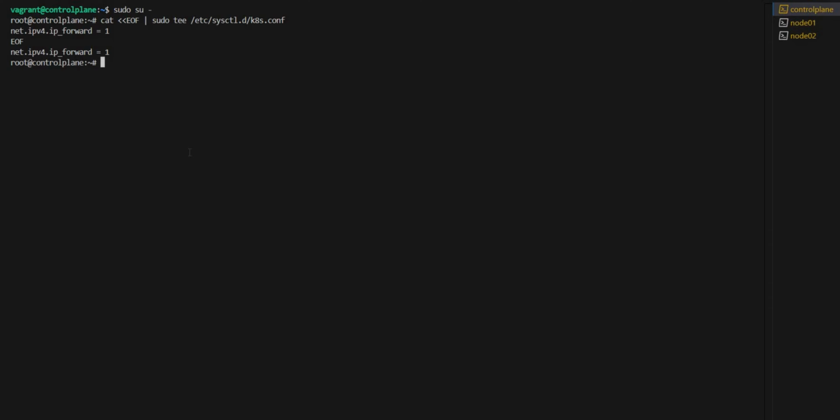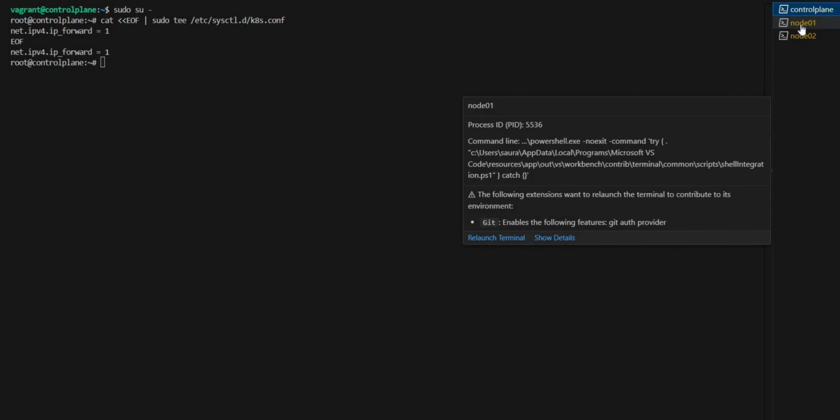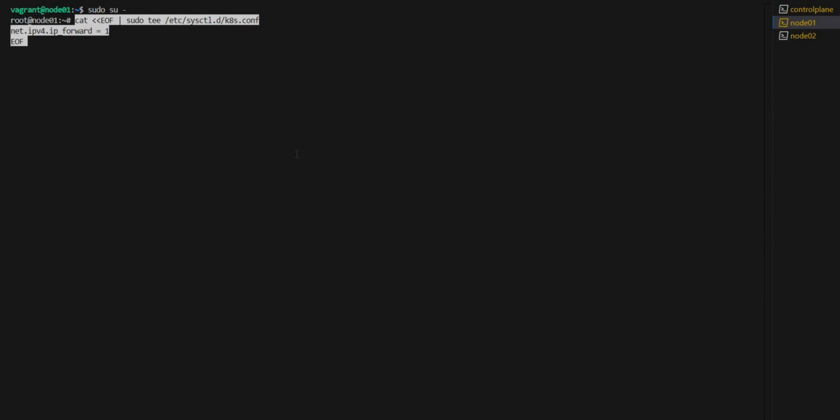Now you have to run this command on all the three machines, meaning the control plane as well as all the nodes. Just click on node, run. There are one or two steps aside, but you have to run all the steps on all the three machines.